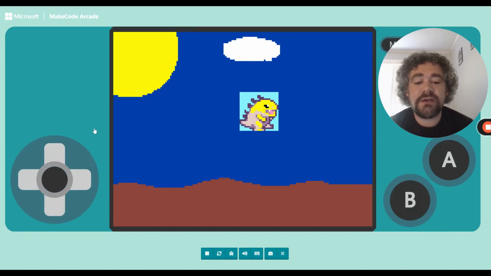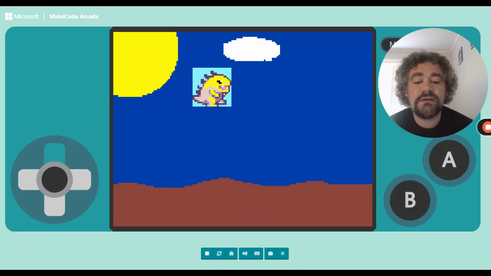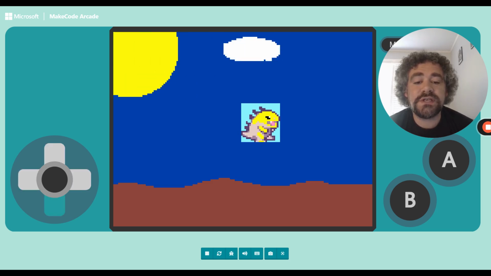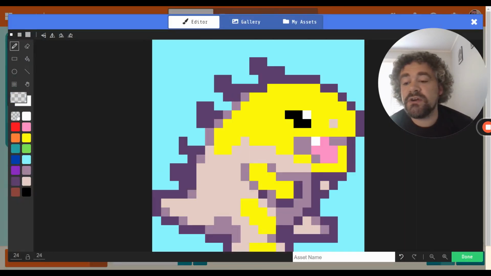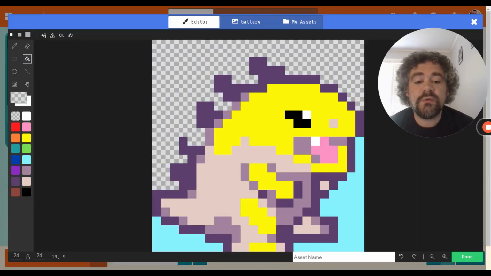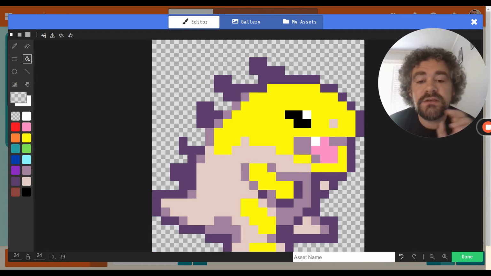And even if that background was the same color as the sky, if he walks over the dirt, well, it's still going to see it, right? If he walks over the clouds, the sun, we're still going to see it. It's always a good idea to use that transparent color anywhere where you don't actually have anything, right? Any empty space should always be left transparent. It's going to look much, much better.